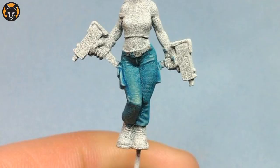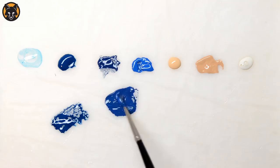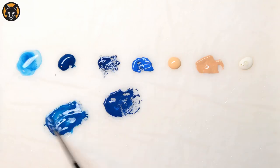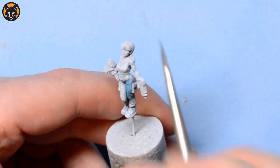For your initial base colour, you're going to want to use a medium desaturated blue tone. I've used Cantabaric Blue from Scale Colour, but you could use Games Workshop Cantor Blue mixed with a bit of Caledor Sky to get the same sort of colour. Add some water to your paint to thin it down to a glaze consistency. Now we're simply going to glaze over the surface of the jeans. Notice here that because the paint is so thin, the grain from the primer shows through underneath. That's going to give you your initial denim texture.